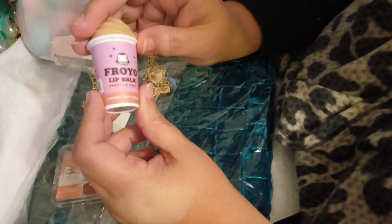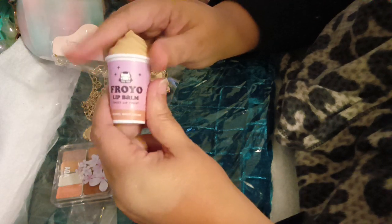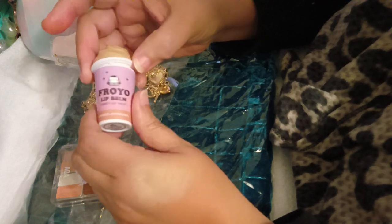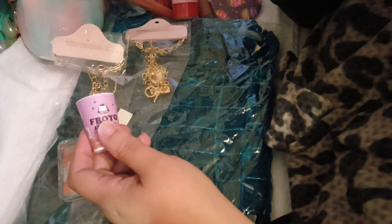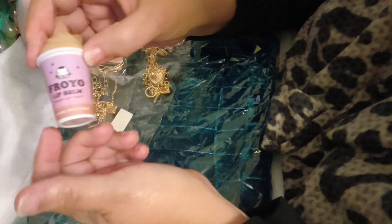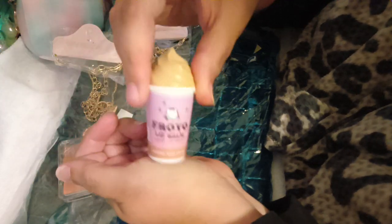And this is the next one - this is called the Froyo Lip Balm. They have these in different colors and flavors. This particular one is called Caramel Whip Cream. And I am a lip balm fiend. I love lip balms. I love getting anything that's themed for the season. So this is themed for the season - I wanted to do caramel. So let's see what she looks like. It looks like that - there's the holder - and yeah, it smells like caramel. It comes out just a little bit of sheen, just a little bit. But you don't get the caramel smell - that's very, very strong, which could be a good or bad thing. It's very light. So there you go - it's a light caramel whipped cream type of scent. Once I put it on my lips I'll probably have a better experience with it.